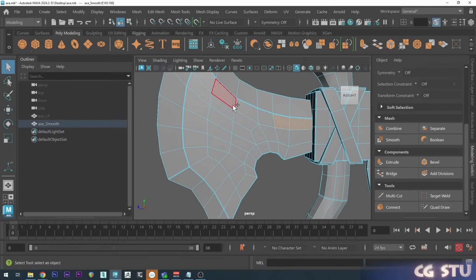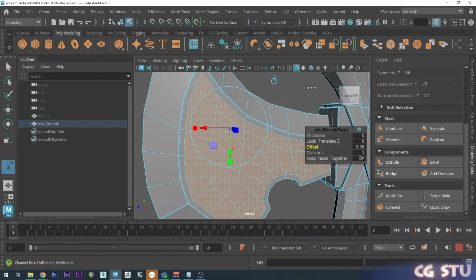So while I'm in this phase as well, I'm just going to take advantage of having this low poly form with some nice edge flows. So I know that on this blade, I want some sort of rim or an inset. So what I'm going to do is I'm just going to cut that in now so that when we bring it to ZBrush, it just makes it a little bit easier to start detailing it.